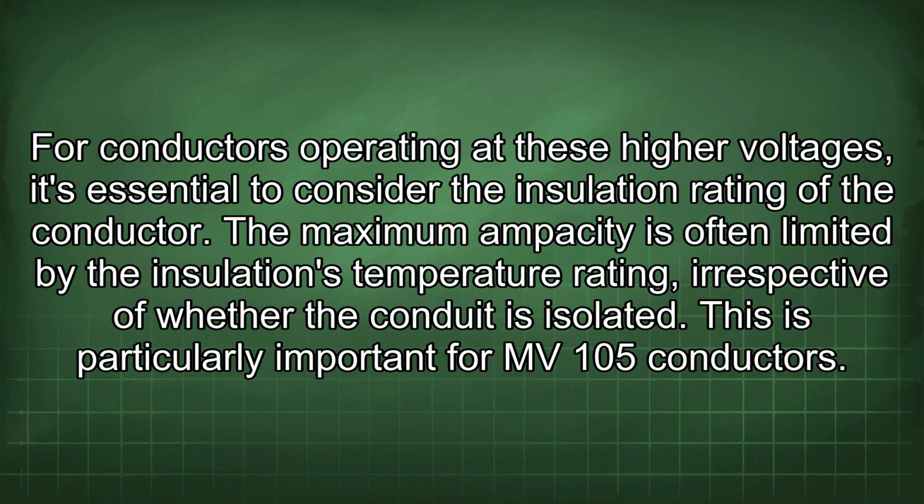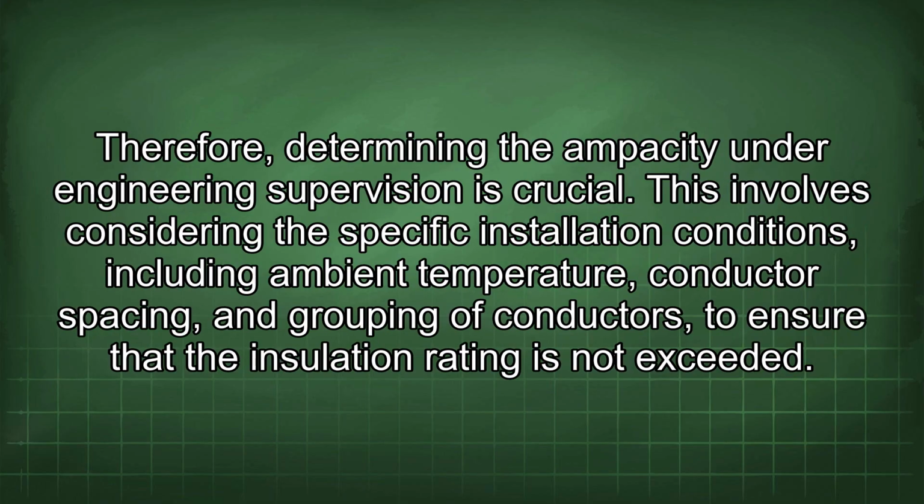For conductors operating at these higher voltages, it's essential to consider the insulation rating of the conductor. The maximum ampacity is often limited by the insulation's temperature rating, irrespective of whether the conduit is isolated. This is particularly important for MV105 conductors. Therefore, determining the ampacity under engineering supervision is crucial. This involves considering the specific installation conditions, including ambient temperature, conductor spacing, and grouping of conductors, to ensure that the insulation rating is not exceeded.